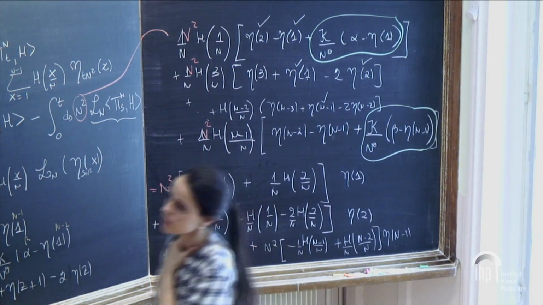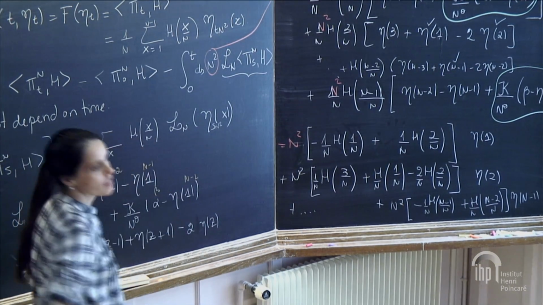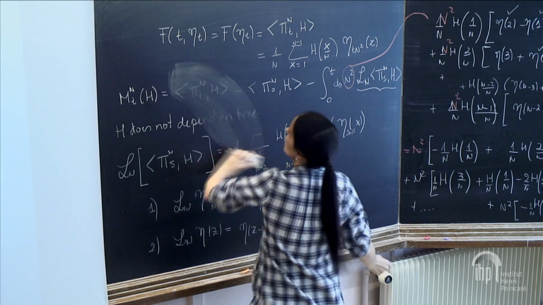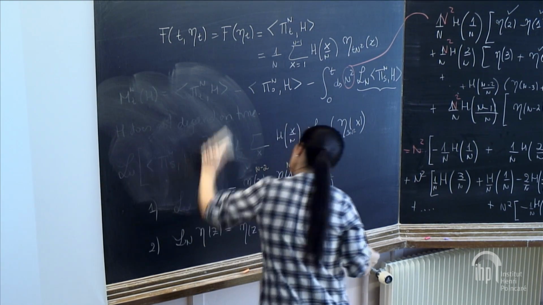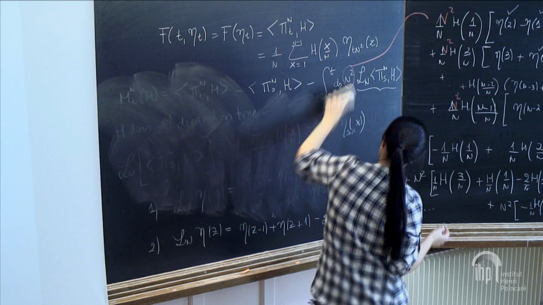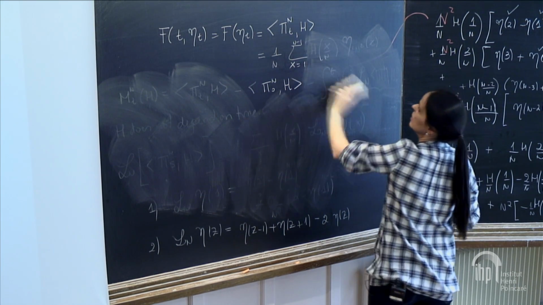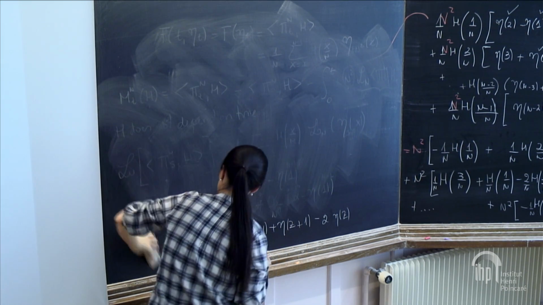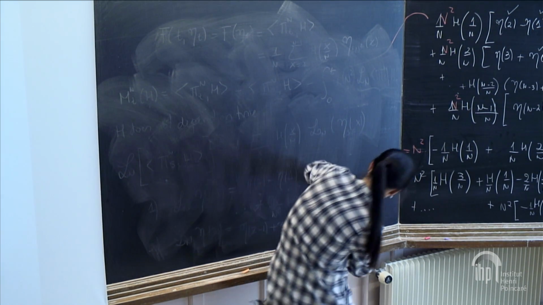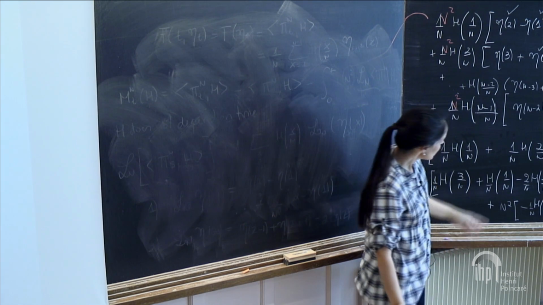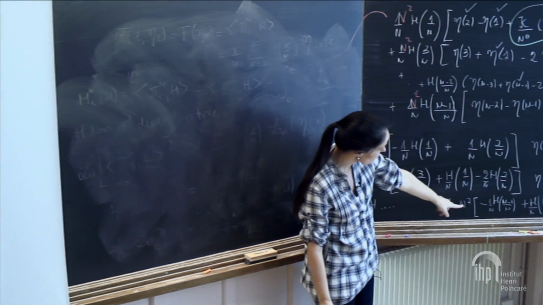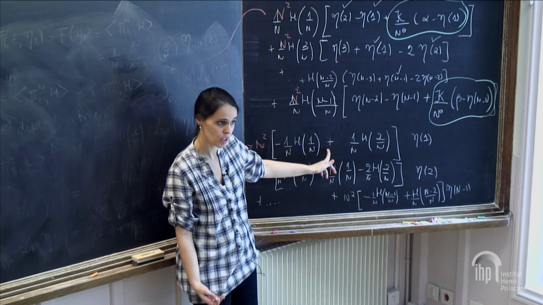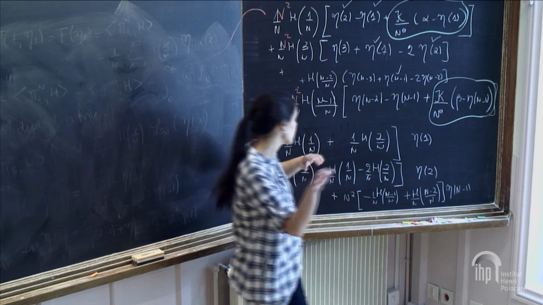Okay, so now, can I erase this one? Because otherwise I will have to go to the other one. Can I erase this one? Yeah. So now I'm going to do this sum and subtraction of the terms that I need. So I do the following. You see that in eta 1 and in eta n minus 1, I do not have the discrete Laplacian of the function. Right? So I'm going to sum and subtract the terms that I would need in order to have it, and then I will control the rest.